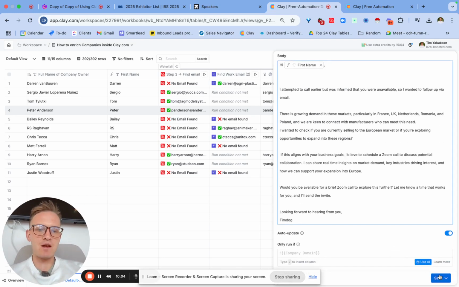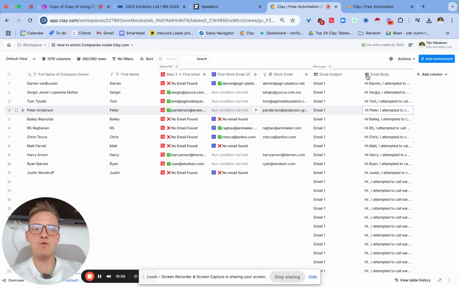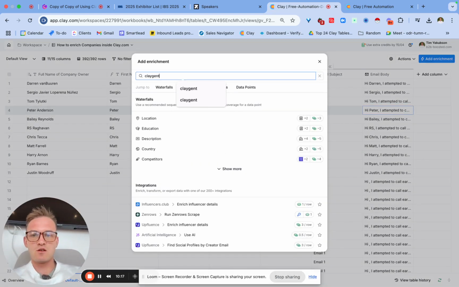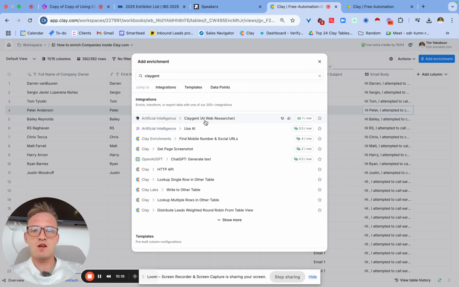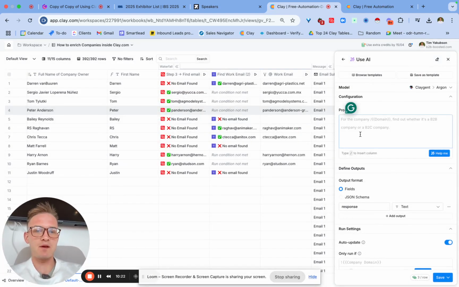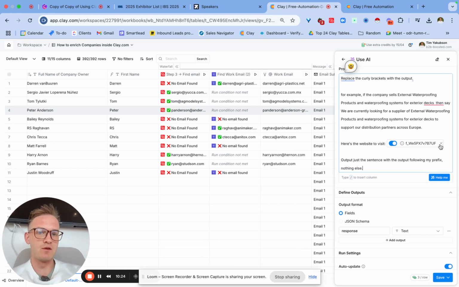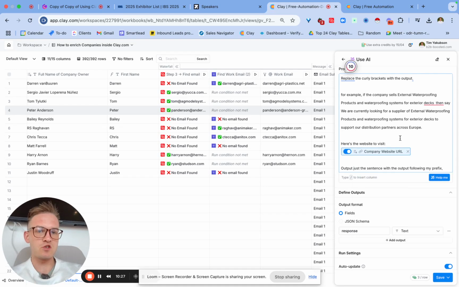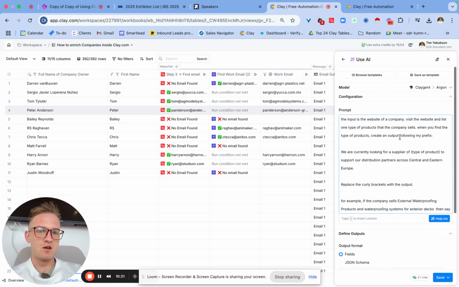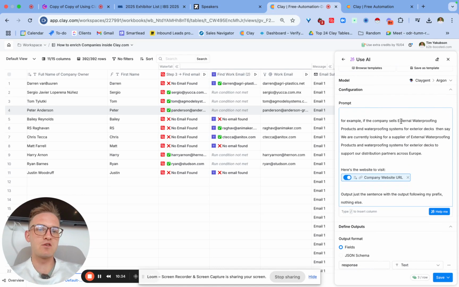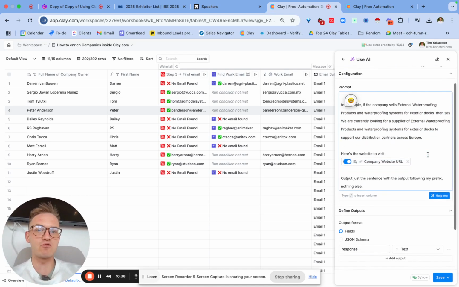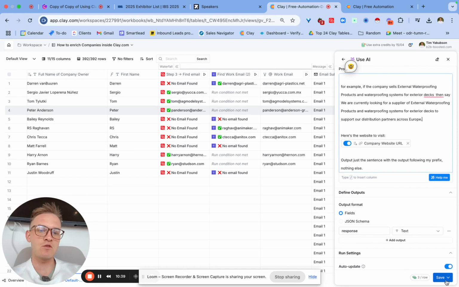And then we'll change it to first name. Now, because this is completely not personalized right now, I want to spice this up with a bit of personalization. The way I'll go about this is by using an enrichment called Clay Agent. In the top right-hand corner, we'll click on Add Enrichment and type in Clay Agent. Over here, we can use the AI researcher and copy and paste the prompt. Once again, I'll link it down below as well. We basically say, hey, visit this website, which AI will visit for us, and generate some sort of personalized first liner, specifically referencing the products that this exhibitor mentions on the website.